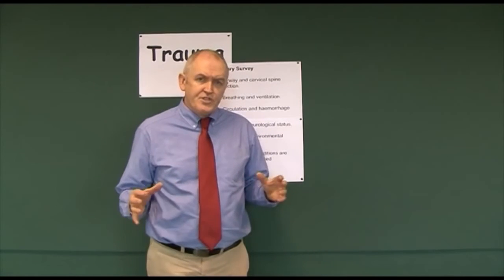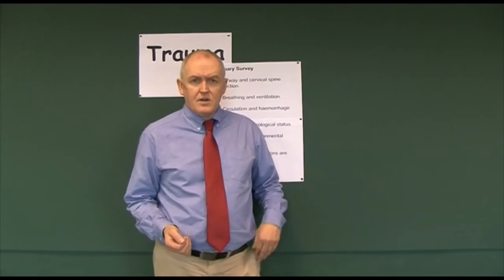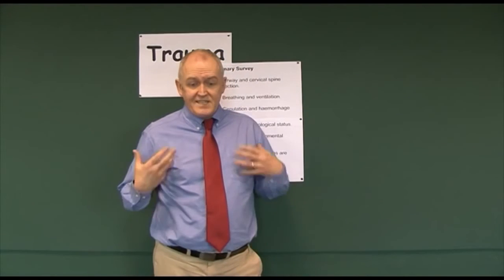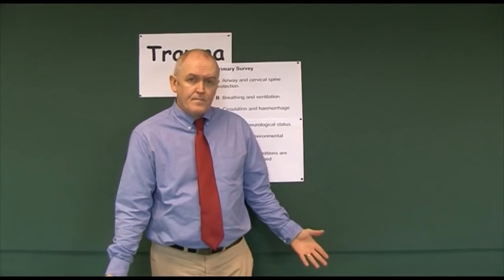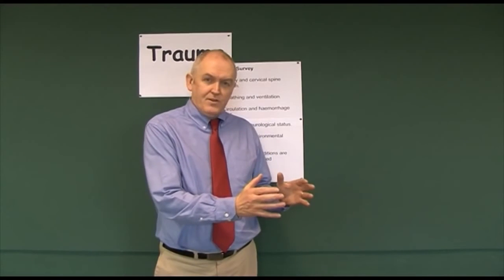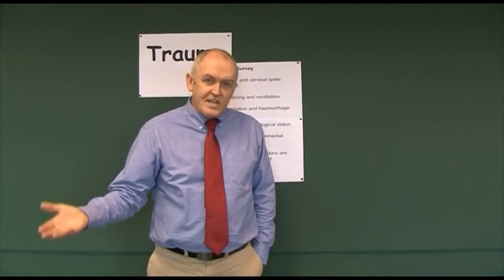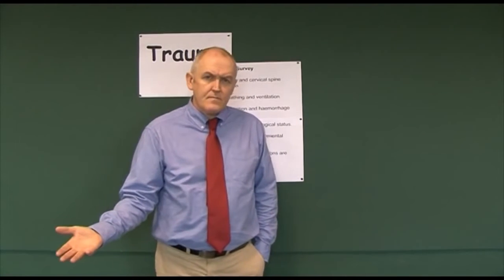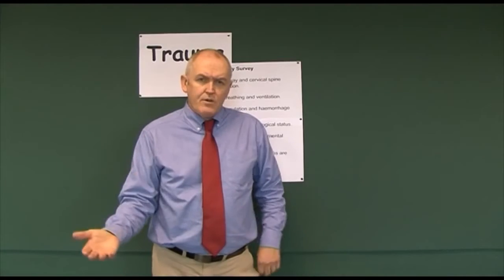And where can hemorrhage occur into? What sort of places are we going to look? Well, hemorrhage can occur onto the floor and 4 more. So onto the floor means it's external, the blood runs out of the patient's body and it just goes onto the floor. Now, when the patient arrives in your care, you may not see a lot of blood on the floor, but there might have been a lot of blood on the floor at the scene of the road traffic accident, or at the scene of the stabbing, or whatever it was. So always check with the paramedics before they go.